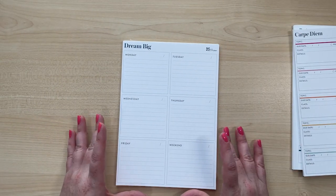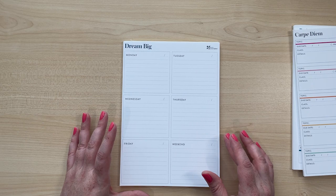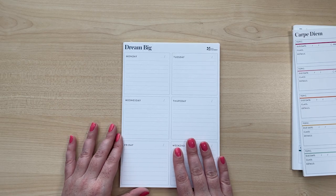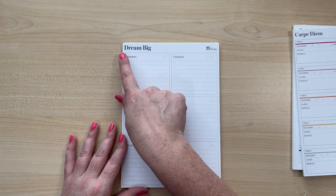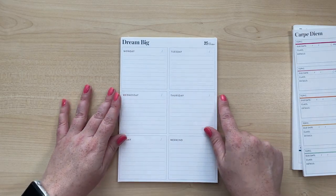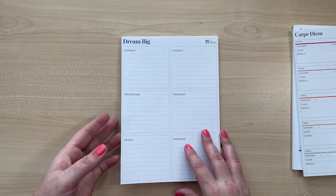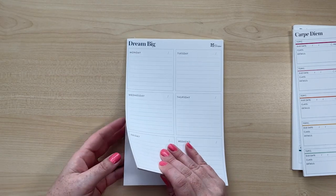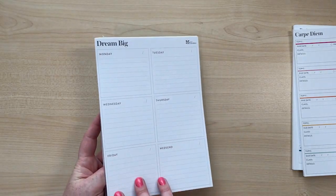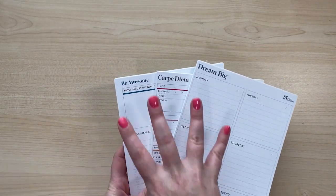And then lastly is this focused weekly planner pad. This is not a new item. Maybe it's updated, but I've definitely seen this around for a while. So this is the focus version of it. You get a chance to write a quote or your name or something up here at the top. And you've got boxes for Monday, Tuesday, Wednesday, Thursday, Friday, and the weekend in one box. Again, this would be something great to use in the back of your agenda if you have a daily agenda. You can definitely put this in the back and use this to plan out your week as well. So each of these notepads are $10 a piece, and again, customizable.